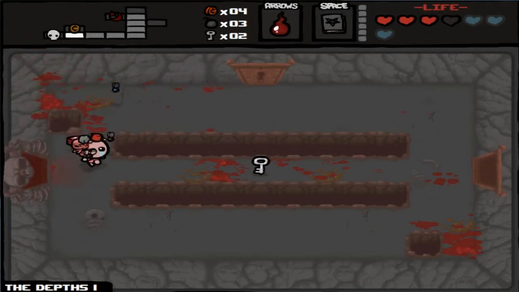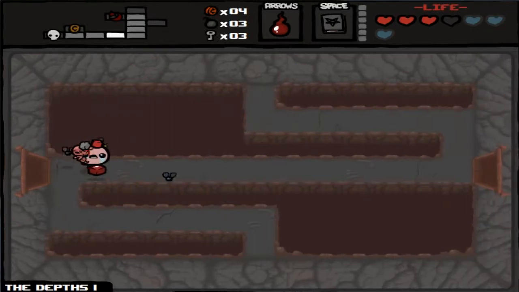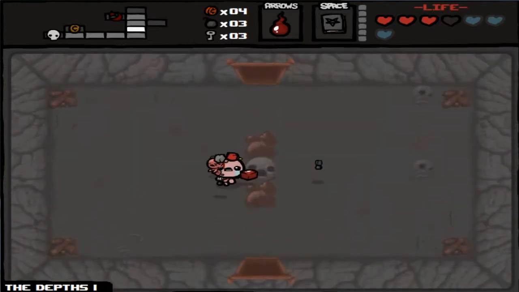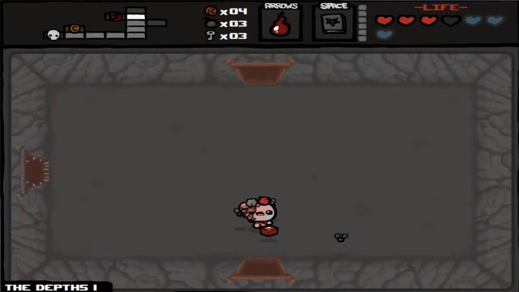Is it Mum now? It's Mum. Yeah, it is, isn't it? Yeah, we're going to go and look for the treasure room. We've got enough keys, so we might as well, you know, prolong it. Although we probably could beat Mum right now with what we've got. Like I always say, it's kind of luck of the draw with Isaac, and you just got to accept it, you know.